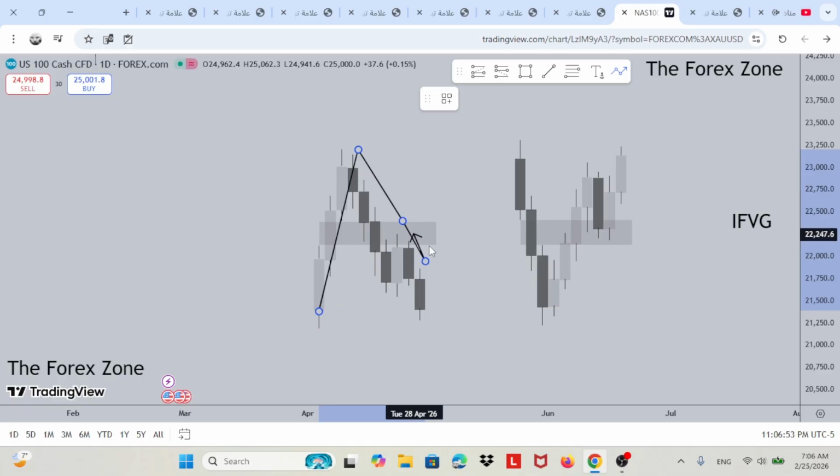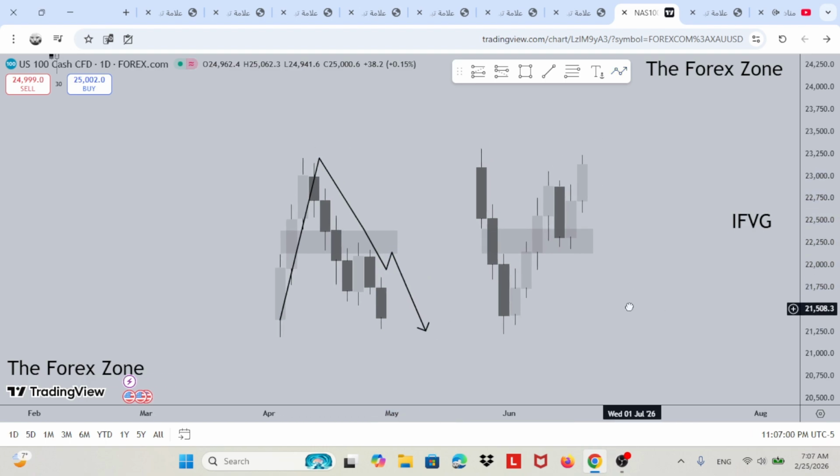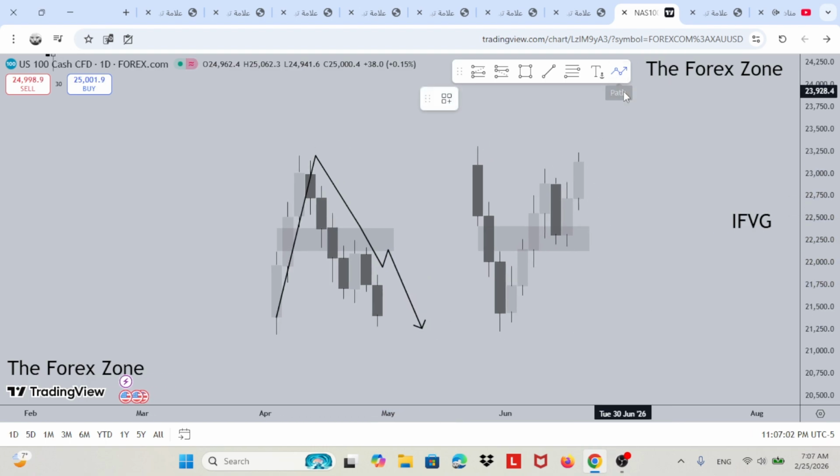Once the price action closes firmly below this gap, it is no longer a regular FVG, it has officially inverted. This zone has now flipped its role and will start acting as a strong resistance level for any future price movement. We patiently wait for the price to return and retest this exact same area from below. As you can clearly see in this drawing, the price taps perfectly into the inversion FVG and then continues its move downward to sweep the remaining liquidity. This is the classic way a bullish FVG transforms into a high probability bearish inversion setup.